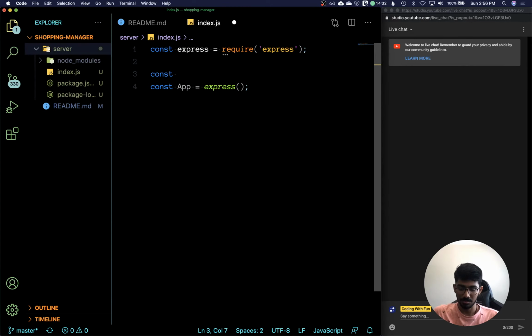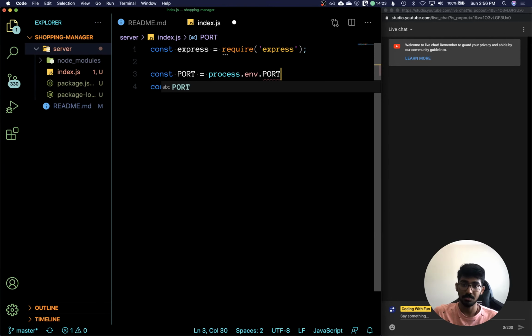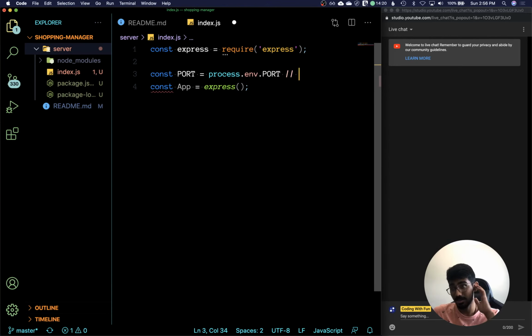Let's create this port variable. So if process.env.PORT has a port, so basically when we deploy it in production, environment variables have a value called port by default, so it's port 80. So if we are deploying it in a more complex environment and we might change a port, then we don't need to make any changes right here. So that's why I'm doing this. And for current development environment, we haven't set this port variable in process, so that's why it will use 5000.